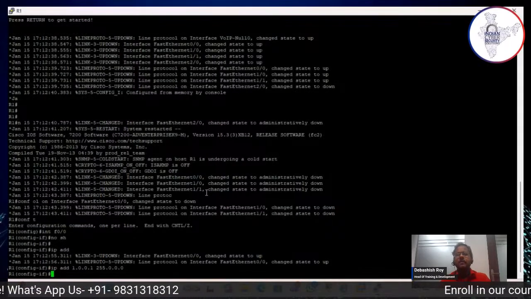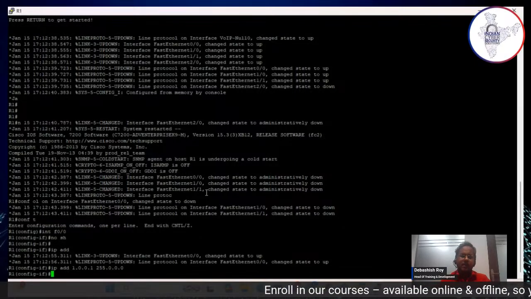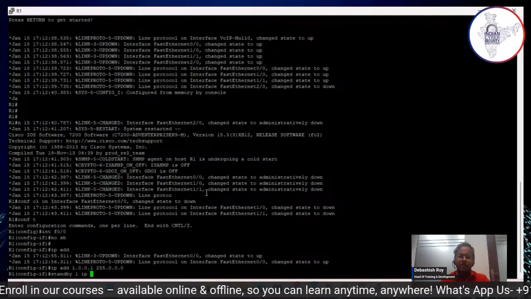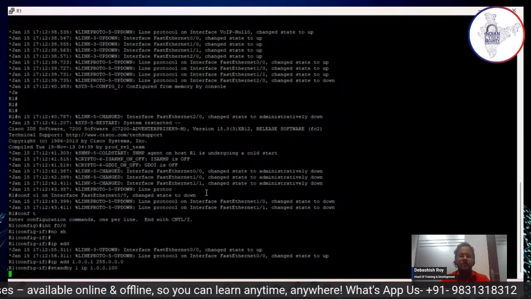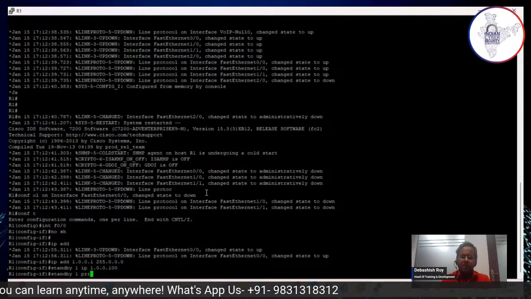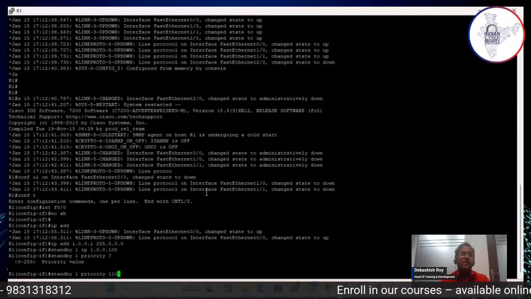Now, if you want to configure HSRP, then you can give standby, then say group number, say 1, and the virtual IP, for example, 100.0.0.100, and then standby 1 priority. Priority would be between 0 to 255, and give anything more than 100 because 100 is the default.